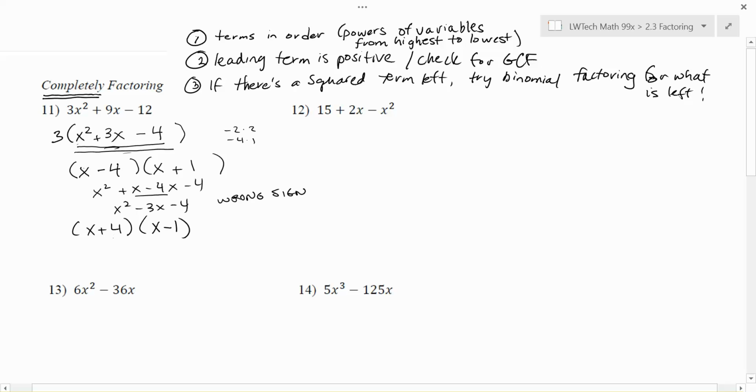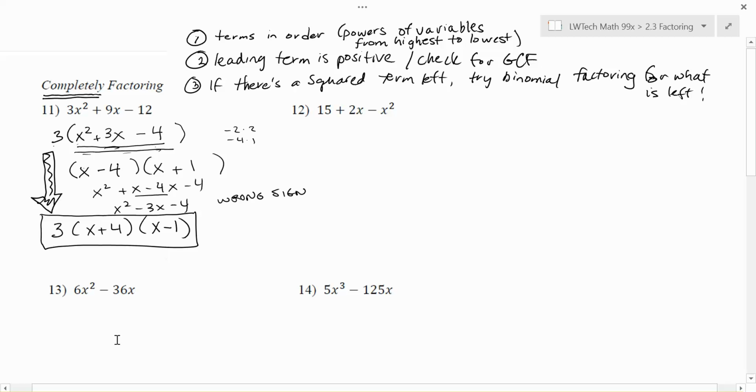And when you multiply this out, notice you'll get a minus 1x plus 4x, which will get us a positive 3x in the middle. Now, the biggest thing to remember when you are completely factoring something is if something got pulled out early in the game, make sure it's still part of your answer. We still need that 3 in order to get our final solution. So this is a completely factored expression. We pulled the greatest common factor out first, and then we did our binomial factoring for what was left behind. And that would be your solution.